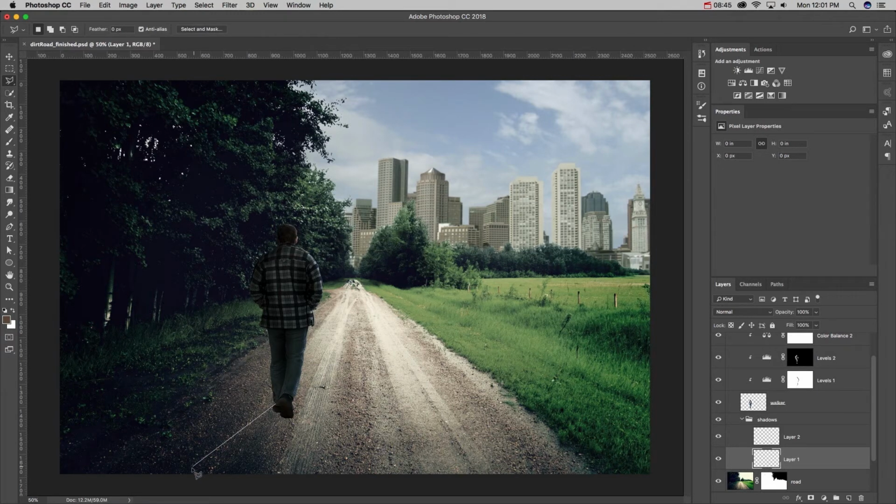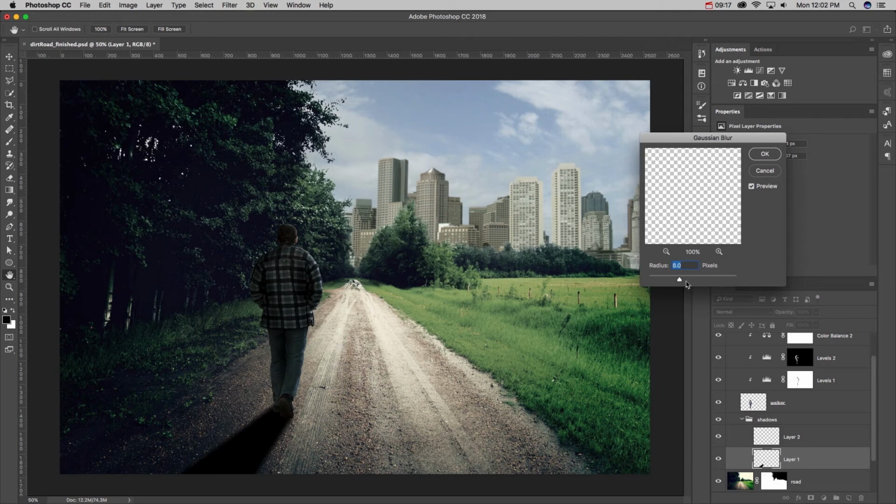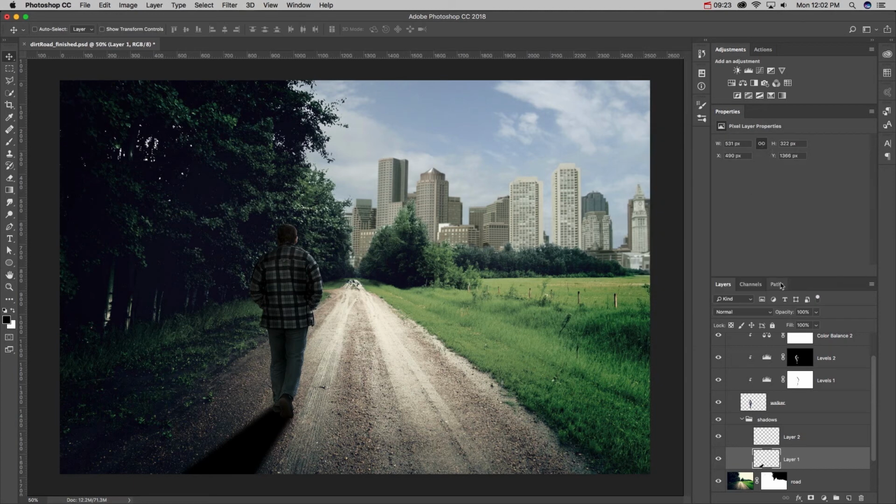One way is to use the polygonal lasso tool and just draw in a selection. I'm going to fill in that selection with black. I'm just going to use my shortcut key to fill it with the foreground color, Option Delete. I'm going to deselect my selection, and then I'm just going to soften my shadow up. I can do that through Filter, Blur, and the Gaussian Blur. I can turn that radius up, and that'll make my edge a little bit softer. And then I can control the opacity of that layer.